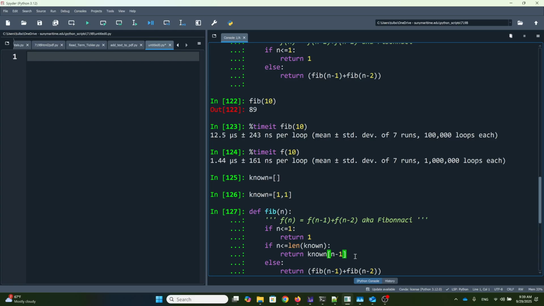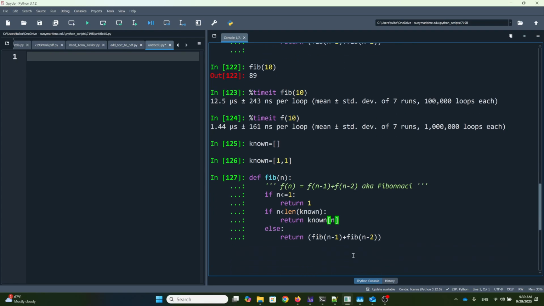Is that how it is? There's some index problems. If n is strictly... okay, so this is what you have to do, okay?